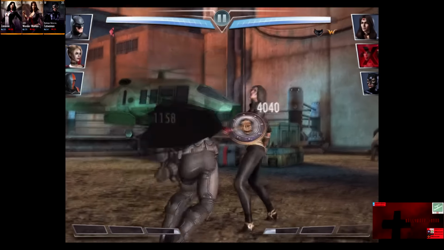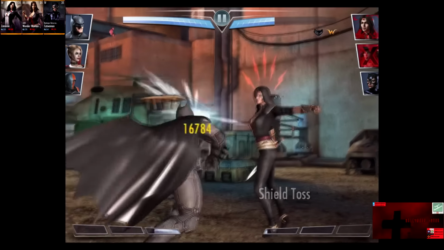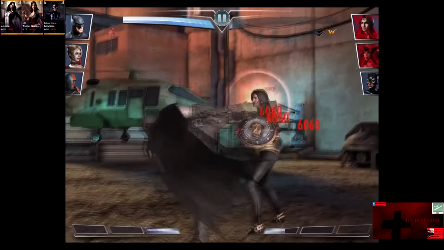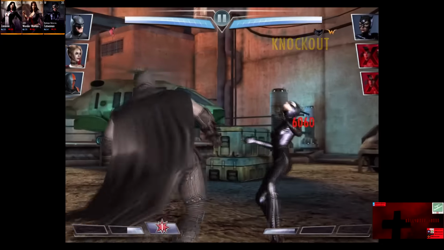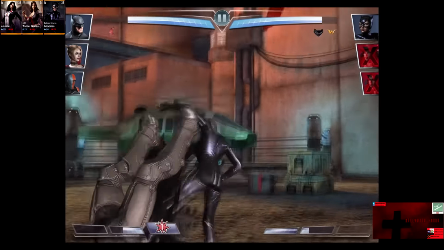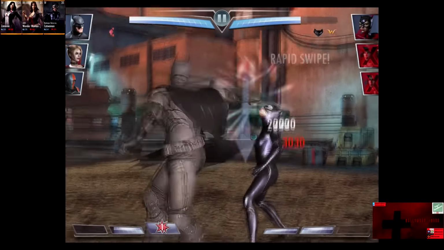600 Wonder Woman comes in. Shield toss hits for 16,000. Really doesn't even put a dent in your bar. Batman Returns Catwoman comes in. That's a cool 4-hit combo. Annoying just like 600 Wonder Woman, however.